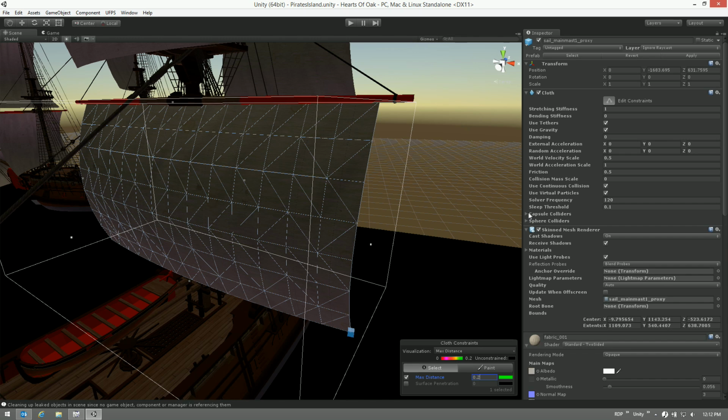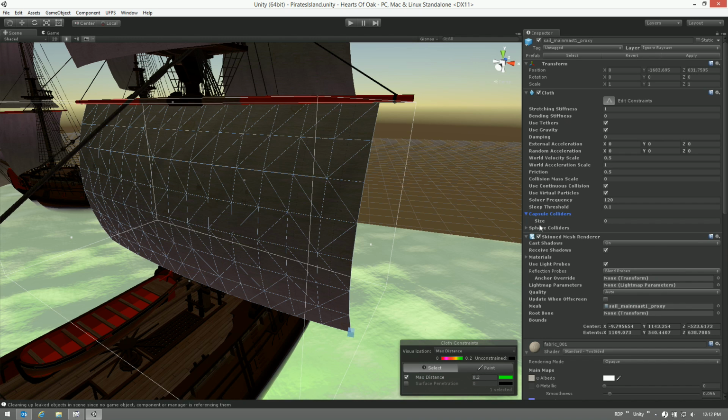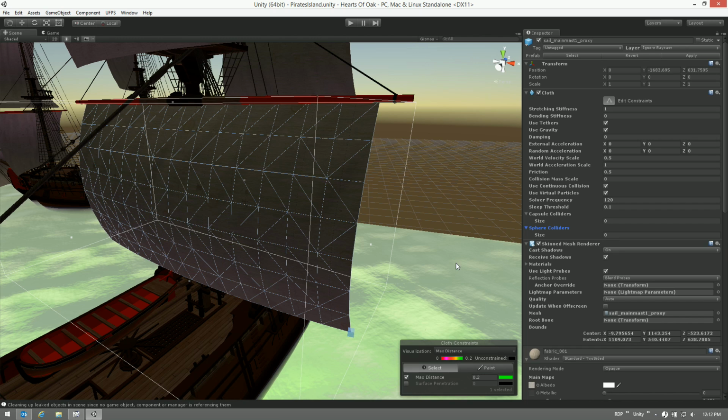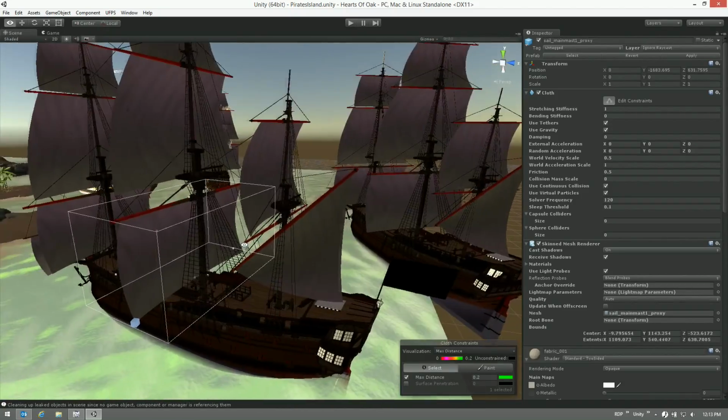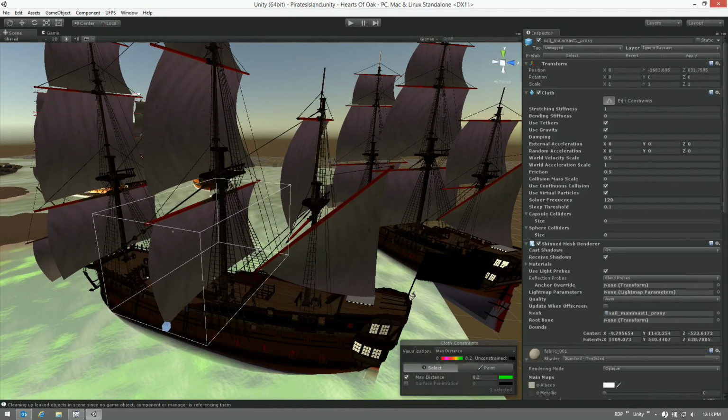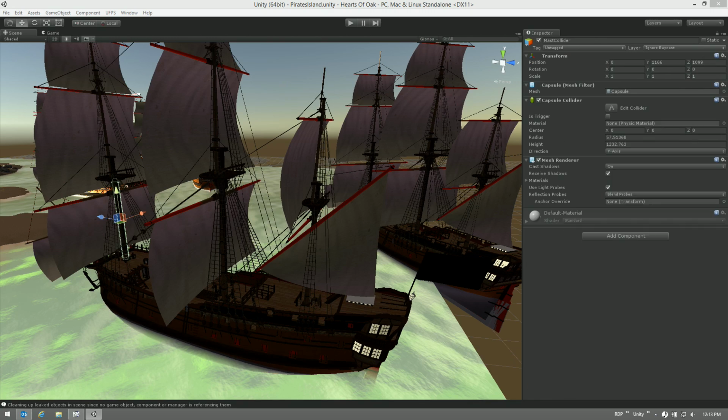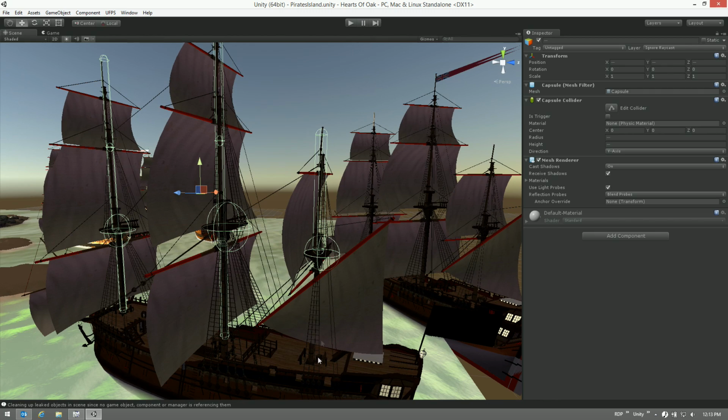You can look over here. Each one of these cloth objects has its own collection of capsules and spheres. And so we want to have these sails run into the mast. We want to see them not be able to go through certain things. So my kind of simple solution here was to create a super simplified set of colliders. And so here's our set of colliders here. I didn't place one here, I forgot about that one. But we've got simple colliders.